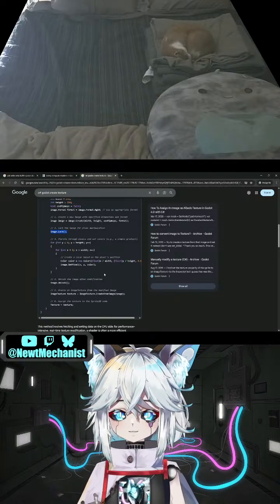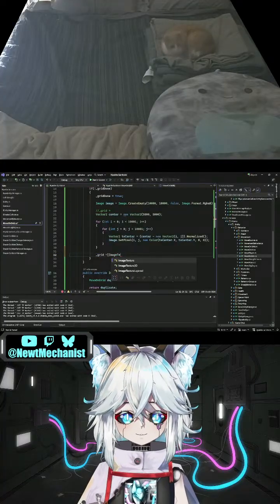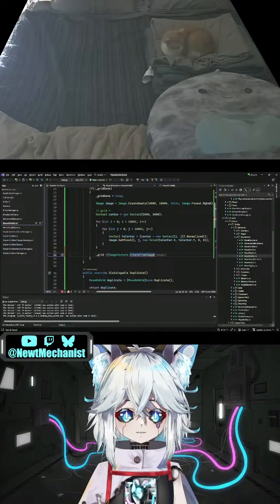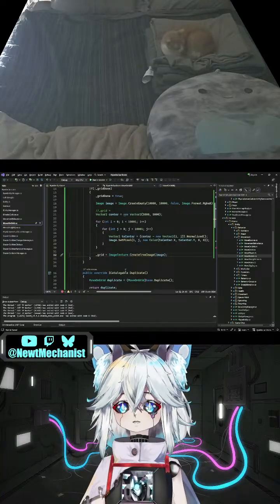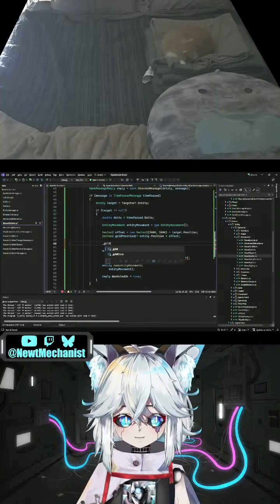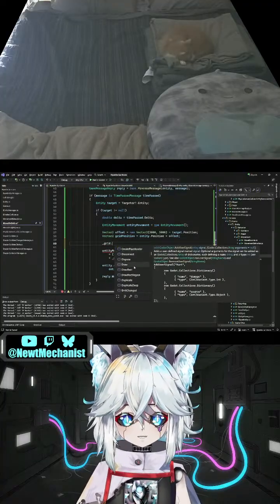Okay. What can we do off of the texture?